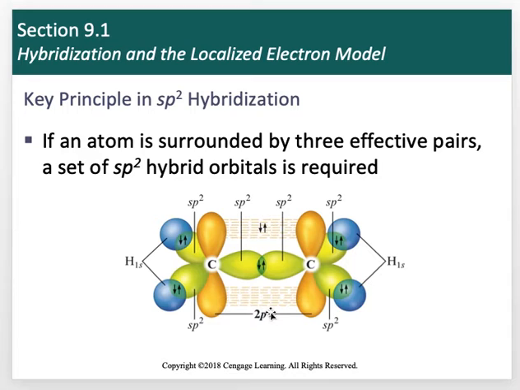But how did we get that double bond? We're okay, hopefully, with the idea that these yellow ones here are representing our sp2 hybridized orbitals, and that we get a sigma bond when we have the overlap occur here. But we know there's a double bond. How is it making a double bond? How is it sharing more electrons? Well, it shares more electrons by having the overlap of these two orange unhybridized orbitals.